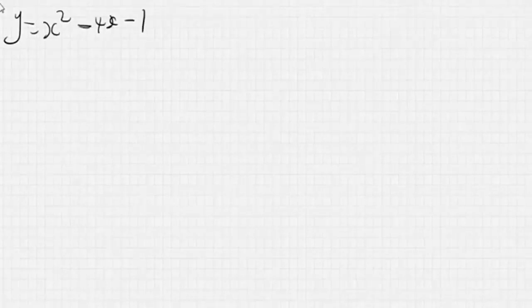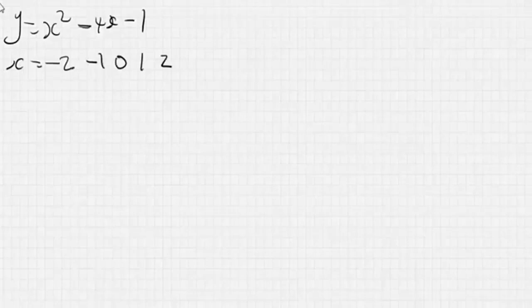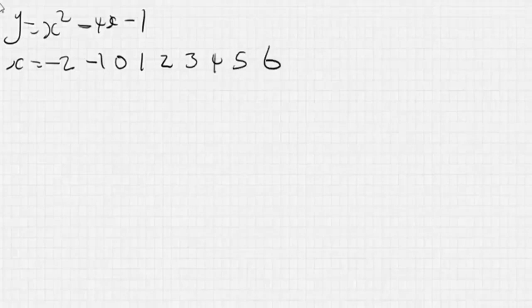And we're asked to plot this quadratic graph using the values of x between -2 to 6. So that means x values will be -2, -1, 0, 1, 2, 3, 4, 5, and 6. Okay, and to get the y values, all you have to do is plug in these various values of x in this quadratic expression respectively to get the value of y. So let's start with when x is -2.